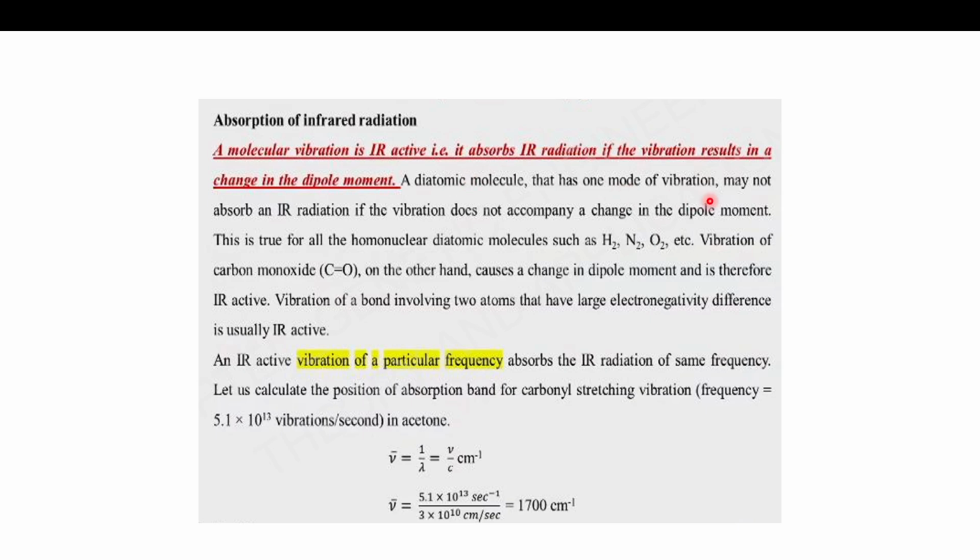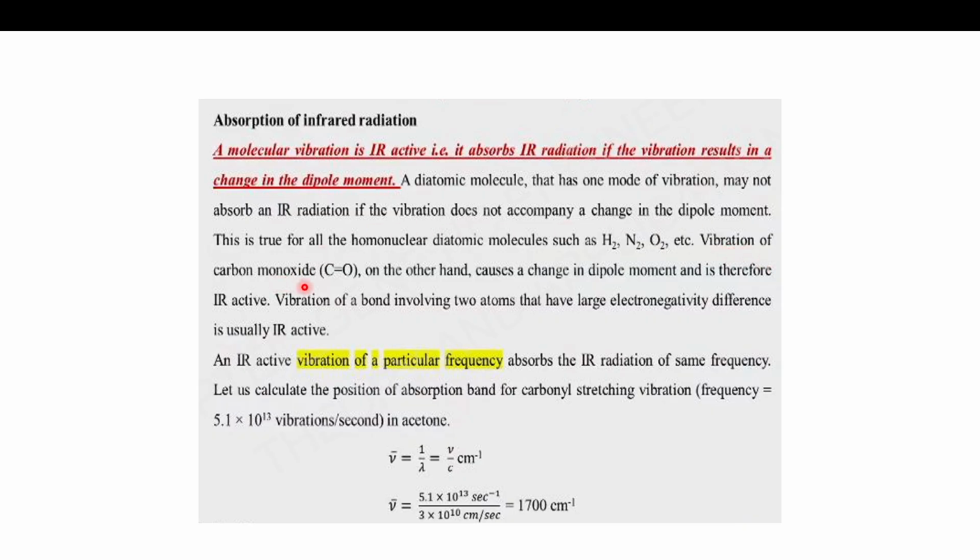So that mode of vibration may not absorb an IR radiation if the vibration does not accompany a change in the dipole moment. This is actually true for all the homonuclear diatomic molecules like O2, H2, because those basically don't have any difference in their partial charges. So H2, N2, O2, these are homonuclear diatomic molecules. There's no change in the dipole moment here.